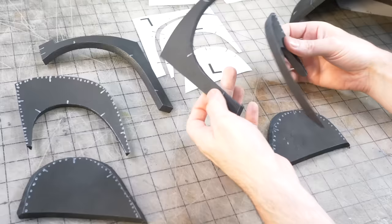One of the very last things to add is the visor. This is a replacement visor for a mask for grinding. It's tinted. This is exactly what all of the Mandalorian cosplayers use, and I need to cut it down to size so that it fits in there. Start by jamming this in there and see if we can get an idea where it should go.